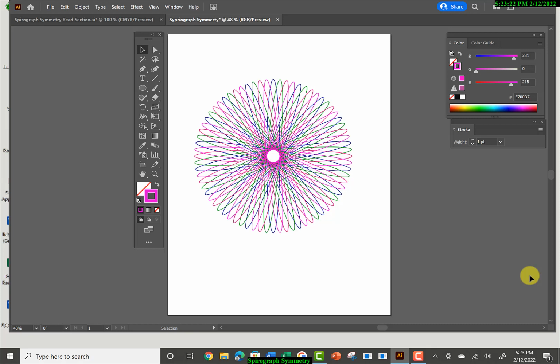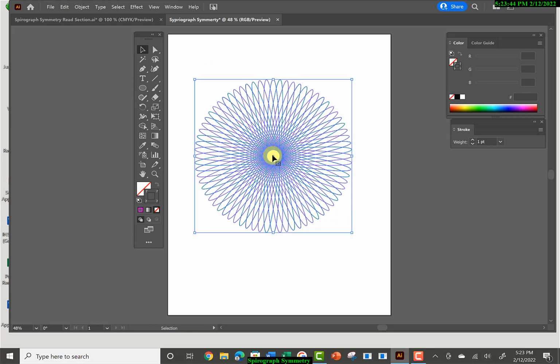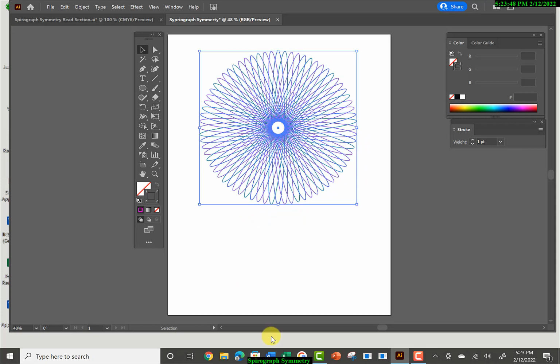It looks very similar to a spirograph-like image. It is symmetrical. In other words, if you were to draw an imaginary line down the middle, the left and the right would look the same, or the top and the bottom would look the same. I hope that you enjoyed this project, and you might want to try to experiment with other shapes like rectangles and things like that. You might be surprised at what it would produce.